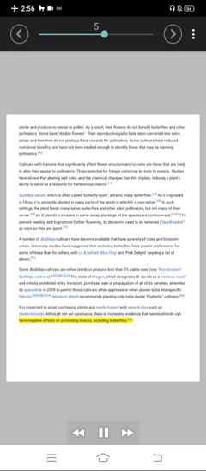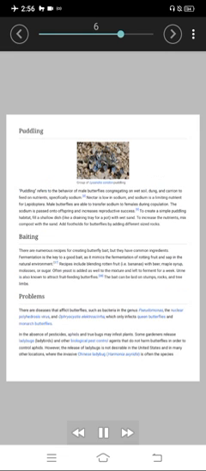36. Puddling. Group of Lysandra coridon puddling. Puddling refers to the behavior of male butterflies congregating on wet soil, dung, and carrion to feed on nutrients, specifically sodium. Nectar is low in sodium, and sodium is a limiting nutrient for Lepidoptera. Male butterflies are able to transfer sodium to females during copulation. The sodium is passed on to offspring and increases reproductive success.